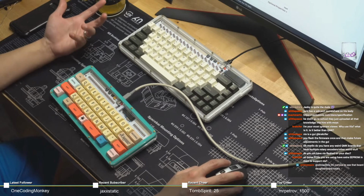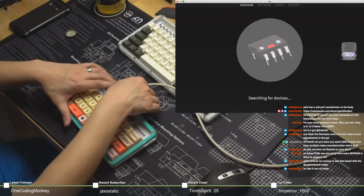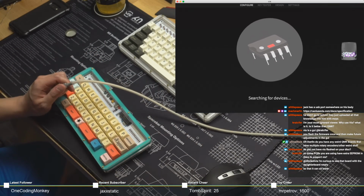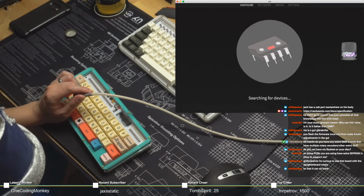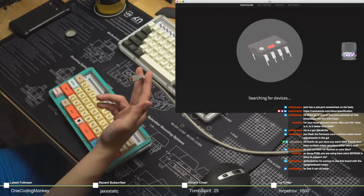Come on. There you go. There's VIA. Okay, why did it not detect it? No, it would make sense to actually plug in the other side of the cable, right? Okay, here we go. See? So this is how VIA works.